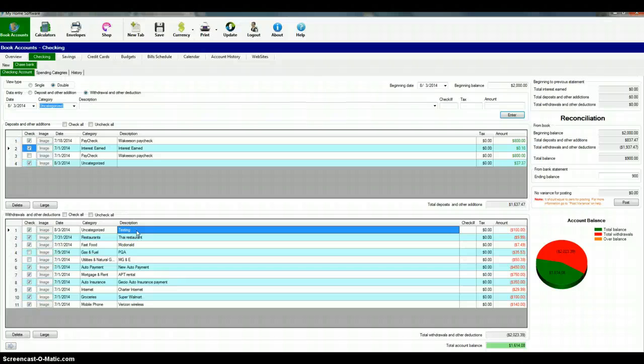Otherwise, if you think that this is a fraud, you will have to contact your bank and verify that this is not fraud and this is something you have used in the past, but you just forgot to enter in your My Home Software account.